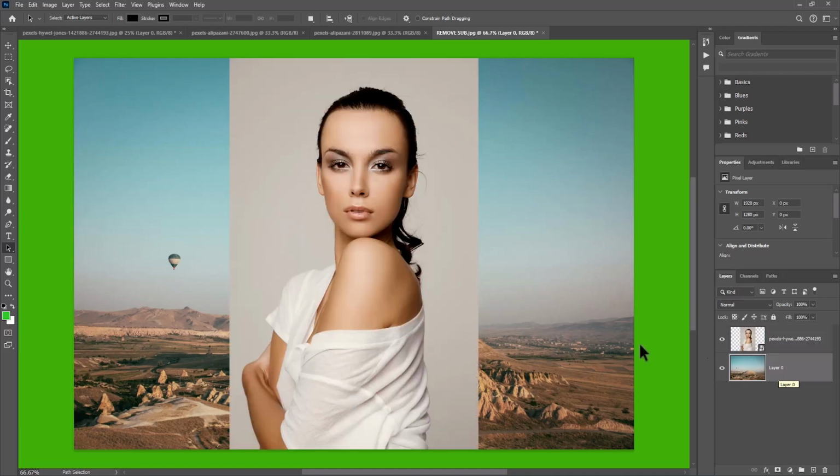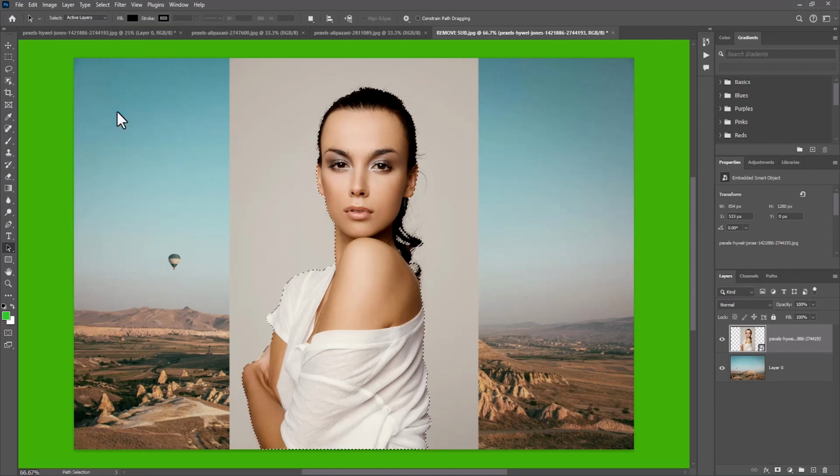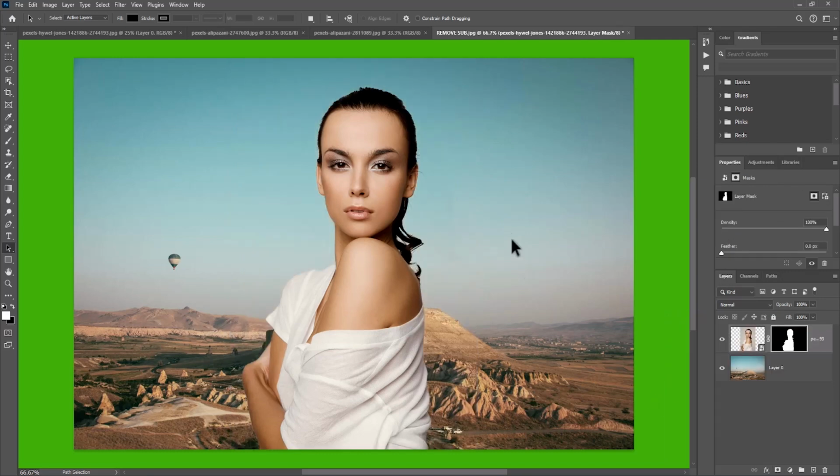Now, to remove the background from this image, all you need to do is select this layer, or else it won't work, then come over here, select Select, and come down here and select Subject, and automatically you'll notice that this subject here has been selected. Now, to remove the background, come over here and select the layer mask, and automatically you will notice that the background has been removed from that image. And that's it, guys, on how to remove a background from a photo in Photoshop.